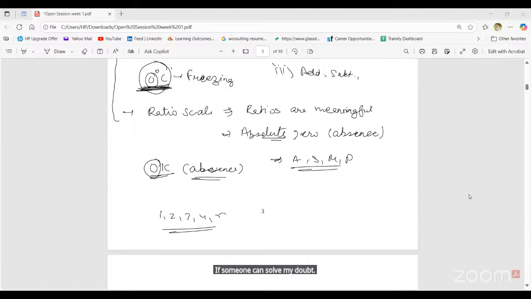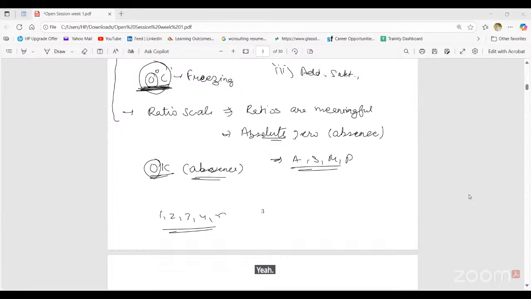0 degree is absence of angle, I guess. There is no angle in 0 degree. But 0 degree is a reference point. I think it is a ratio scale. 0 degree is a reference point of angle. It starts from 0 to 90 is acute angle. You can say that zero degree means no angle exists, because the definition of absolute zero says that zero means no such value exists.